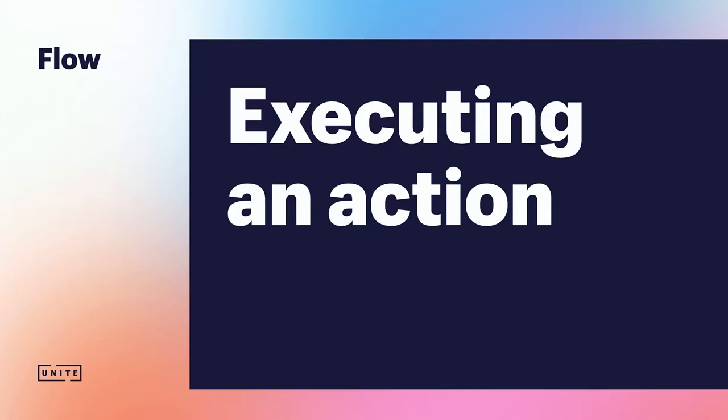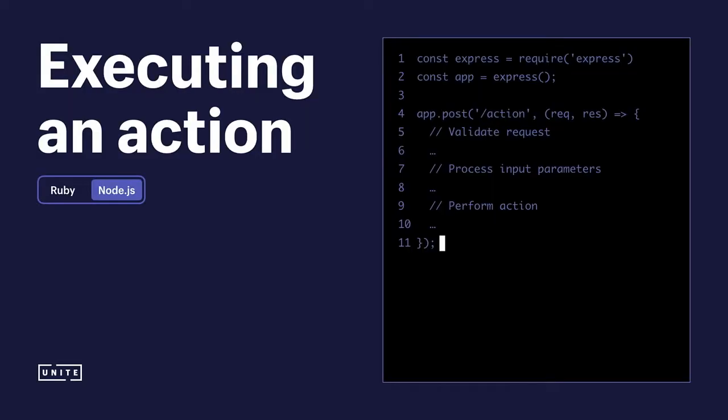Executing an action is just as simple. Let me show you how your app can respond to a Flow action. This example uses Node instead of Ruby, but it could just as well be PHP, Java, or any other programming language with good support for building web applications. In this example, I'm using the Express framework.